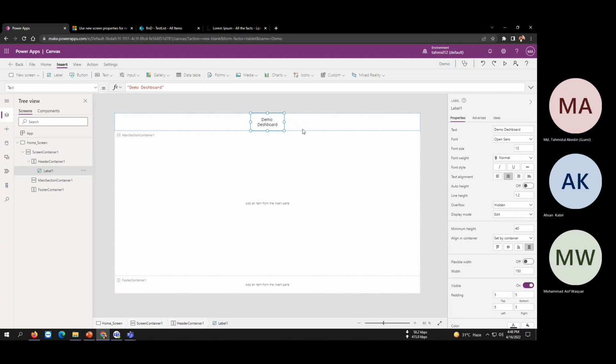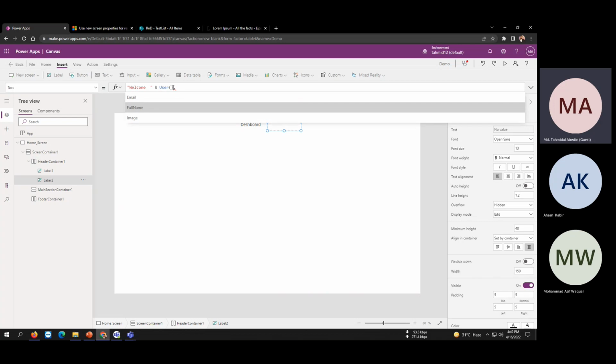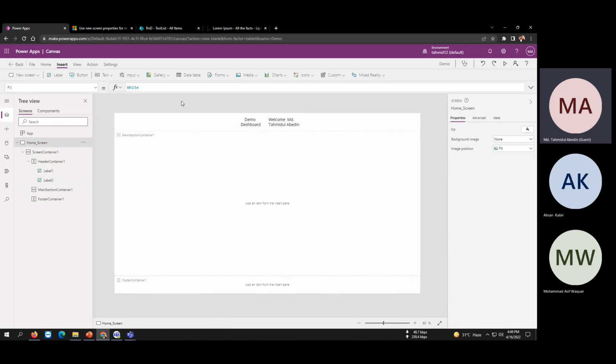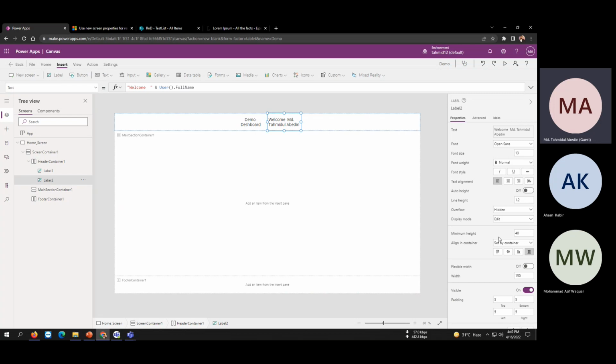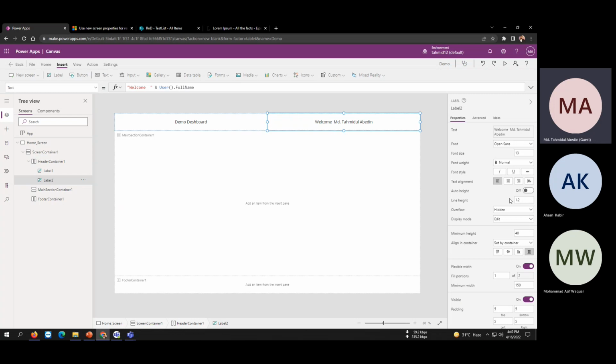Okay. So also add another text, which would be the user tag. This will bring up the current logged in user, so we can get the user's email, full name, and image. So I'm putting the full name here, which will show the full name. Here it is showing my name. Okay. So we are making it a flexible width, so it will take the width that is needed for this text also. Okay, and making it centralized.